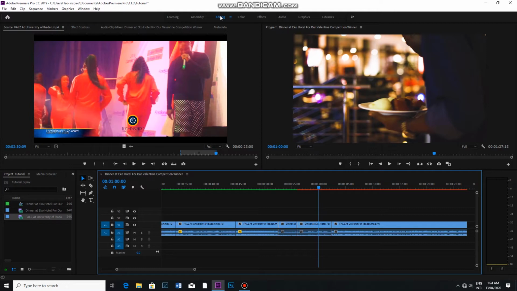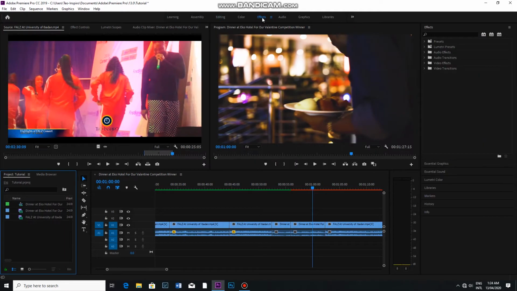So now we've been on the editing part of this software, Adobe Premiere Pro. Now I'm going to effects. By the time you go to effects, the workspace changes slightly. On the right end of your screen, you see the effects panel comes up. We have different presets, audio effects, audio transitions, video effects, and video transitions.